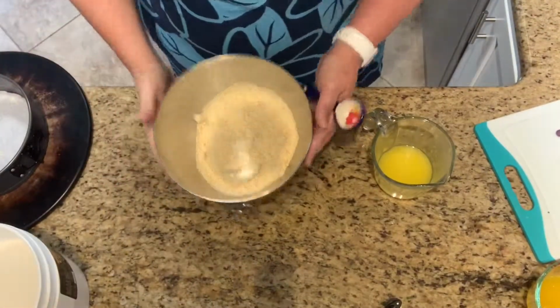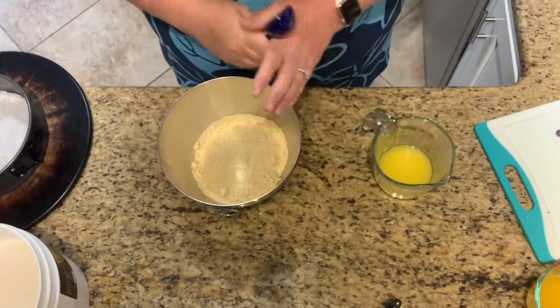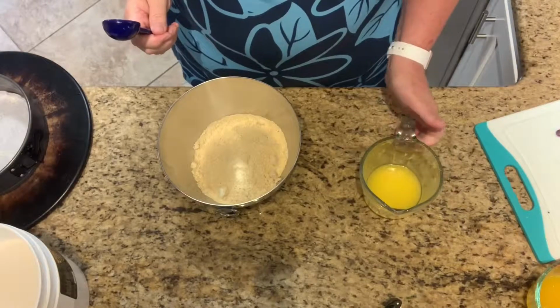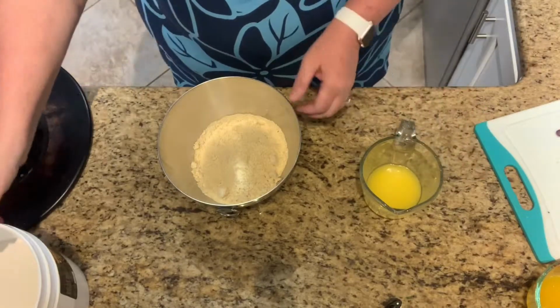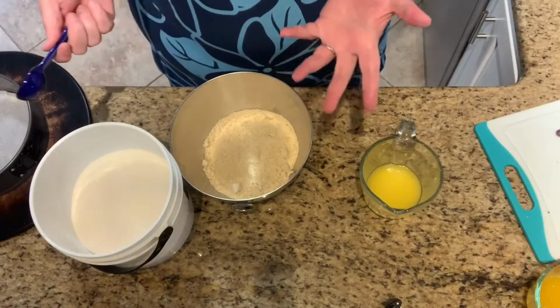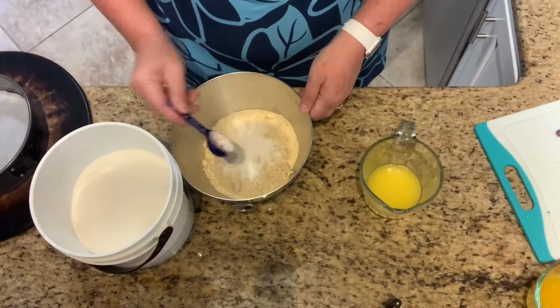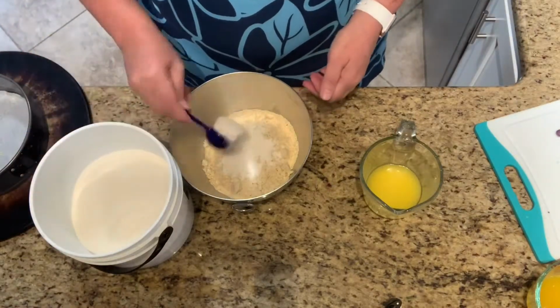Okay, in my mixing bowl, I've got 2 cups of almond flour. I've got 6 tablespoons of melted butter. And I've got 2 tablespoons of Swerve or your erythritol or monk fruit, okay? So I'm gonna put 2 tablespoons of sweetener in here.